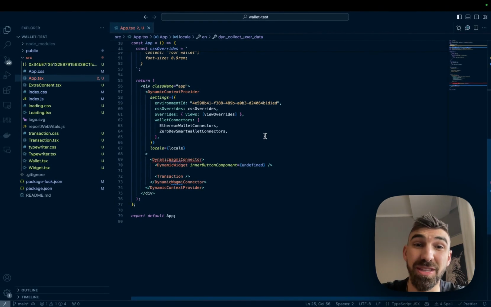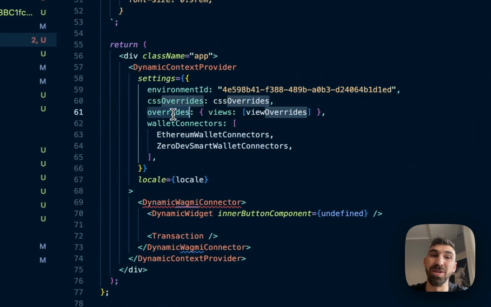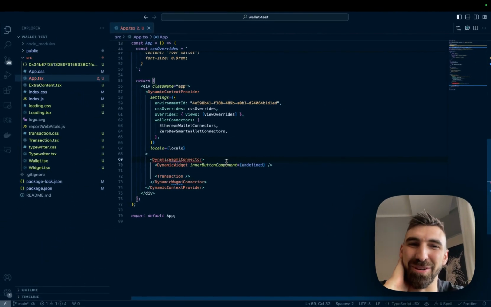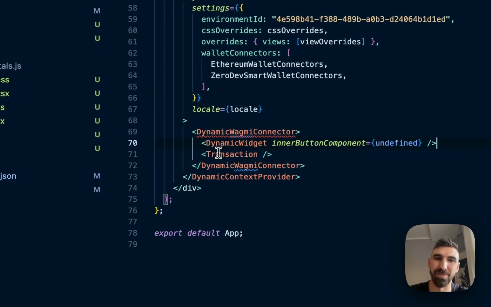Okay, so that's already 3 things which we're doing that you can learn about below. We're overriding the CSS. We are overriding how the sign up and login options are showing. And we are also customizing the copy as well, overriding that too. Now, in this instance, I'm using WAGMI, so I've added our WAGMI connector. No surprises there. Again, the quick start helps you get up and running with the code you need for this. And inside we have our dynamic widget, which, like I said before, we're going to use. There's a mysterious component down here, which we'll go into in a moment.